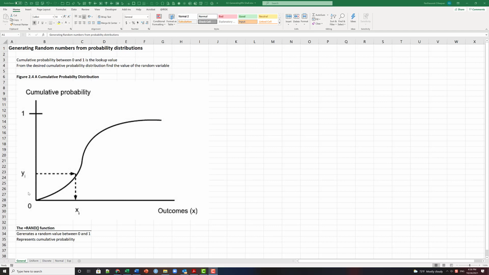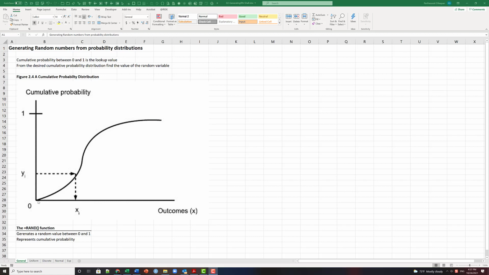If you take the probability distribution that you're interested in, normal distribution, uniform distribution, exponential distribution, or whatever other distribution, you come up with a cumulative distribution for that selected probability distribution. So you have the outcomes of the distribution.